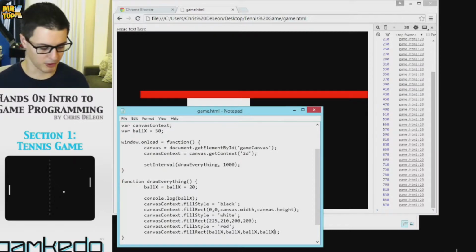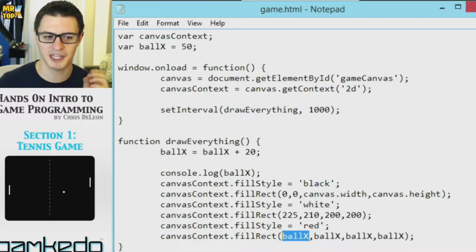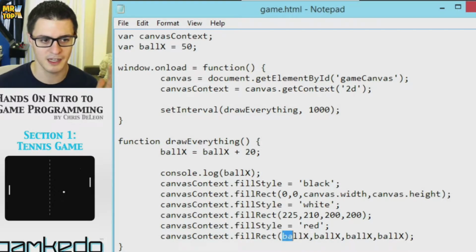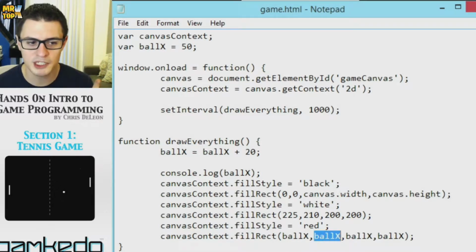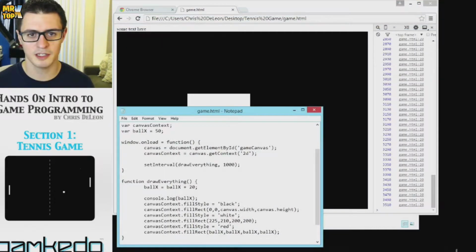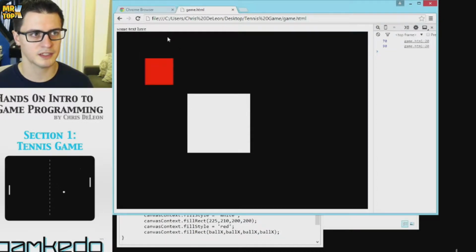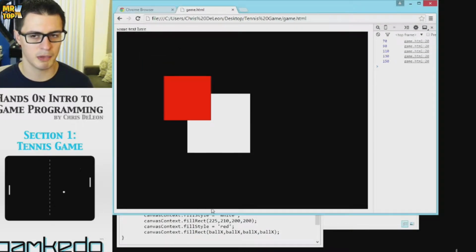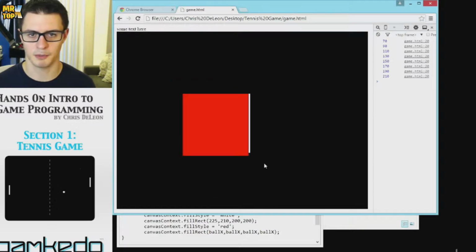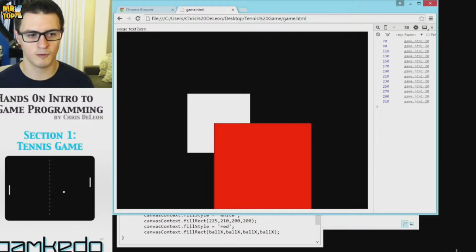Now this is a terrible programming practice. This is not something you would normally do in a program because this label means something to us as human readers, right? ballX should mean the horizontal position or the x-axis coordinate of a ball, but here I'm using it in the positions that refer to the fillRect, the horizontal position, the vertical position, the width of the rectangle, and the height of the rectangle. Let's just look at what it does, because what I want to show you is that the computer doesn't actually care about where these numbers are being put. It's as though I had typed in 250 or 270 or 290 to all four of those positions.